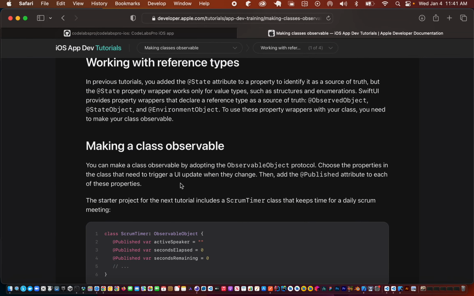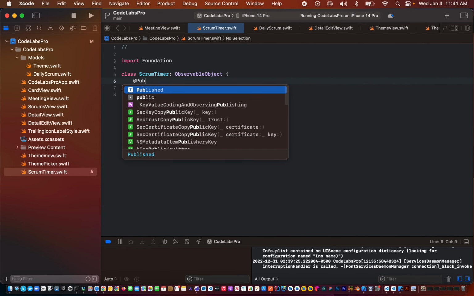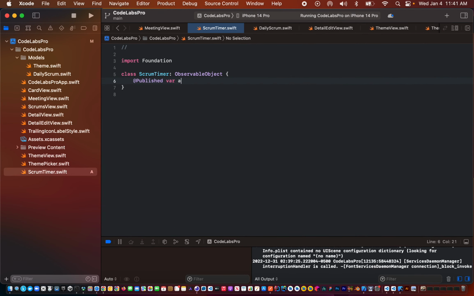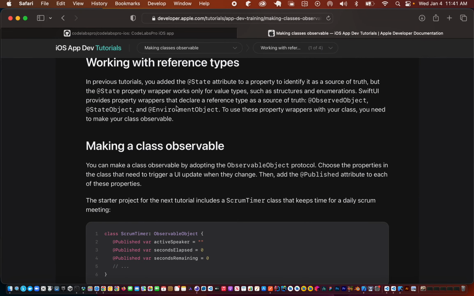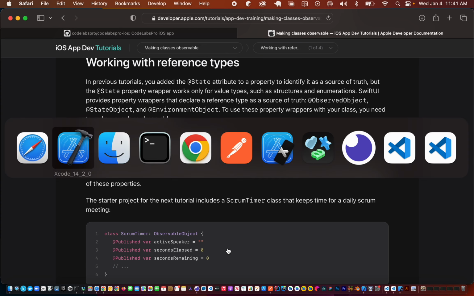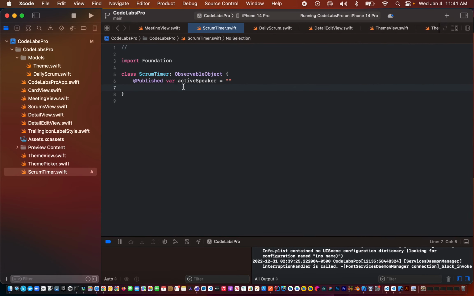The first property is activeSpeaker, and it's initialized as an empty string. The second property is secondsElapsed. It's set to 0 initially.